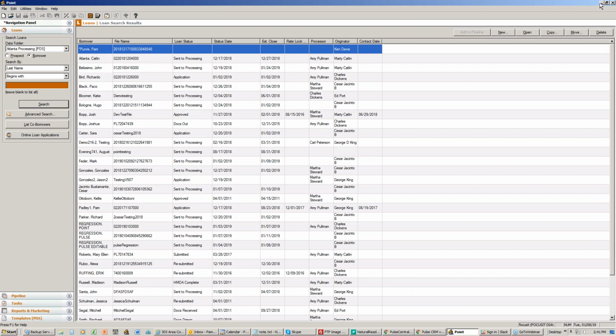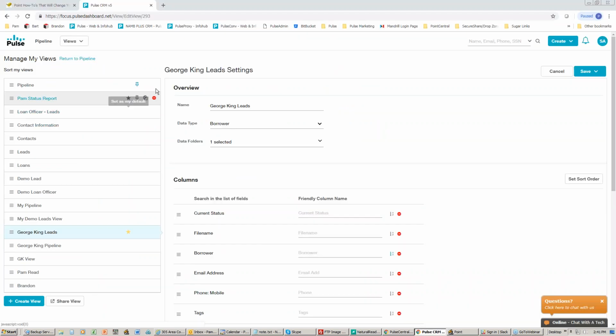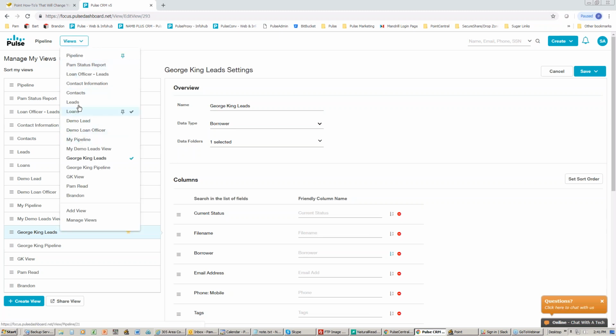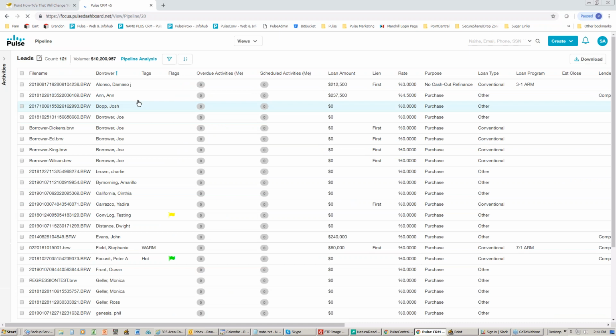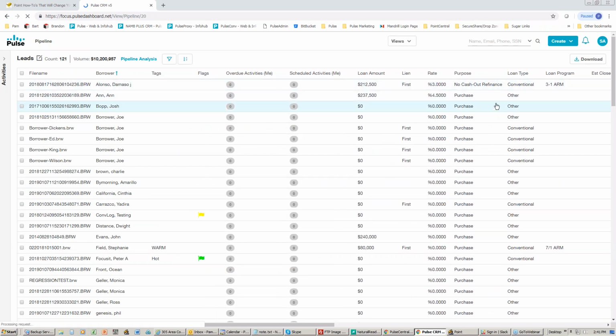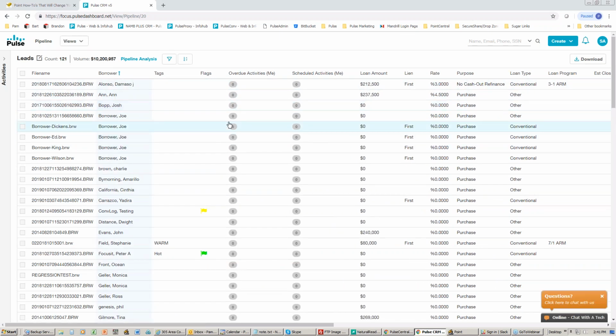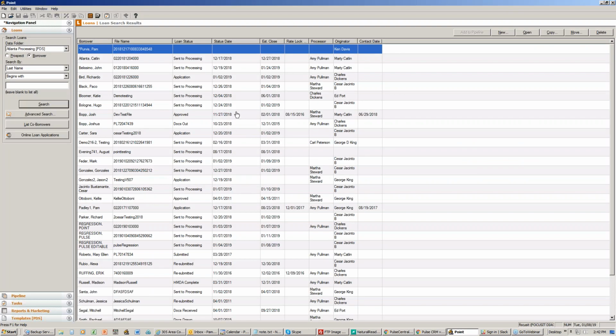So with that said, I've had the privilege of heading up the Pulse department here at Focus IT, working with a great team, and I have a wonderful owner who has a wonderful vision for the application. What we came up with was the ability for our clients to create their own custom pipeline views. They can create many different views, and within those views, they can choose what fields they want to see. Again, we bring approximately 5,000 fields from Point over into Pulse, giving our customers lots of options to creating these wonderful pipeline views and filtering that data. But it's not possible in Point.